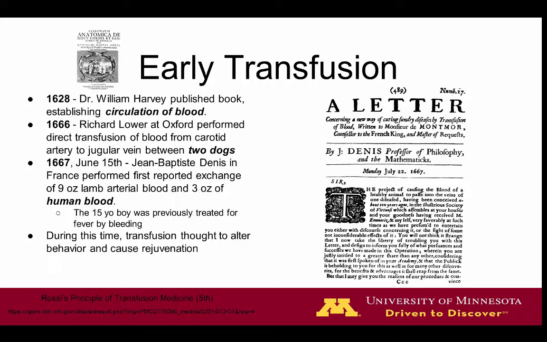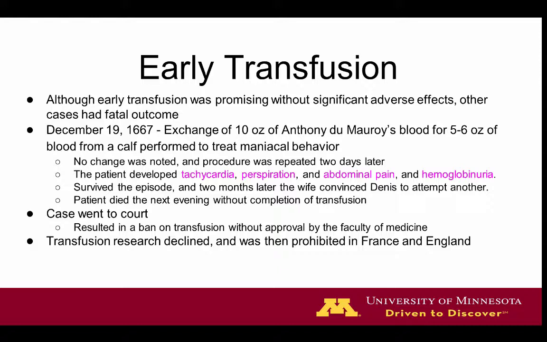During this time, the idea was that blood itself has certain properties. If you were to transfuse blood from a lion, you might get more courage. If you have blood from a young dog into an old dog, they might become more energetic. So really, these early transfusions were very kind of like shot in the dark, postulating an effect without really understanding all the underlying mechanisms. He persisted in trying to attempt more transfusions after this first success with the 15-year-old boy.